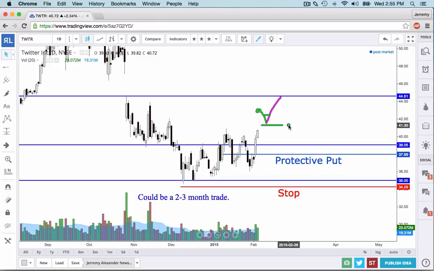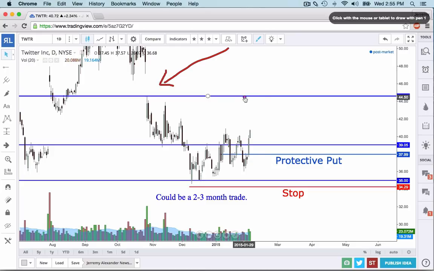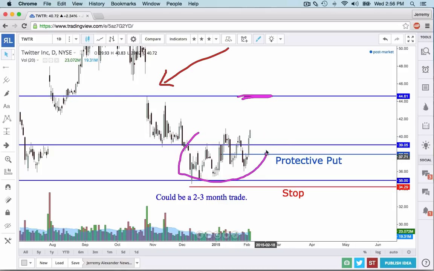Now, I will say this. Notice that 44.61 is a resistance price, and it's also a prior gap. So, ladies and gentlemen, what do you guys think? If Twitter was to open at 44 or 64 and some change, do you think people who bought in here will sell to take a profit? Yes or no? I would say yeah. Why wouldn't they, right? They're up about another 10% if they bought, especially if they bought the prior day, which was, you know, today. So if it gaps up, my thought is, yeah, people are going to be selling.